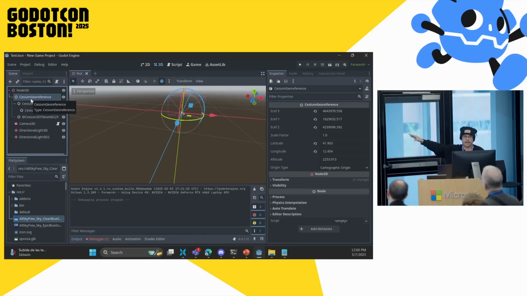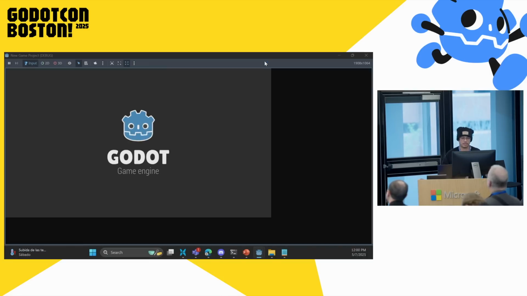We have a scale factor, which will essentially shrink down the ellipsoid that you're in. And then we have latitude, longitude, and height, altitude, which is a far more approachable coordinate system than ECF.